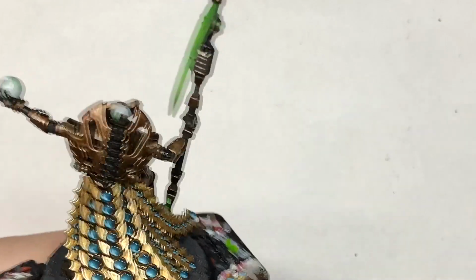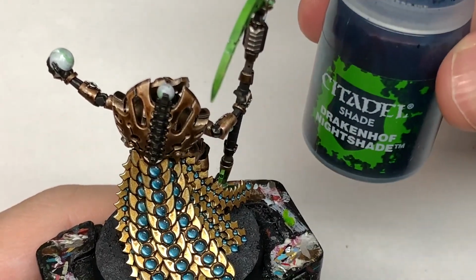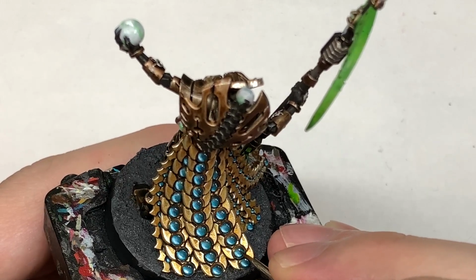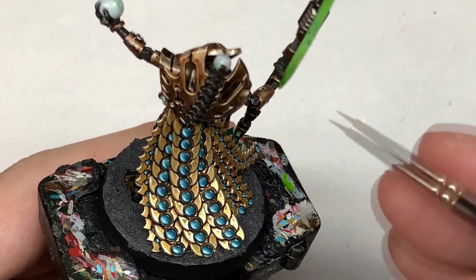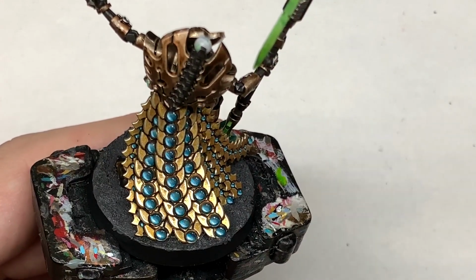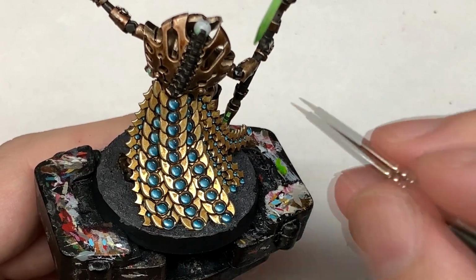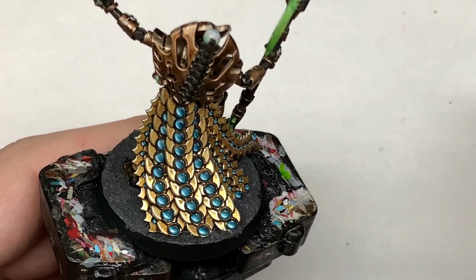And the final thing that we're going to do is use a little tiny bit of Citadel Drakenhof Nightshade, and this is going to be for the areas on the top right of each gemstone where maybe you've got a little bit more Ahriman blue than you wanted to, or you've made those spots of light a little bit too big, or even if the shade hasn't really darkened down the top right of it, we're just going to darken those down so that you have the light reflection in the bottom left, and then you're going to have that slightly darker area in the top right where you're adding a little bit more Drakenhof Nightshade.